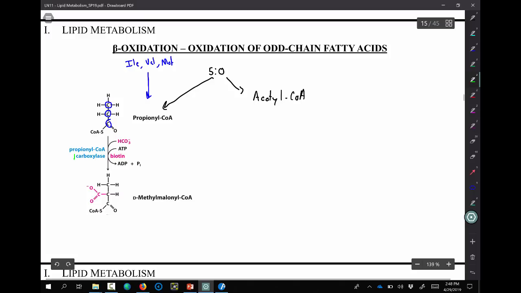Okay, so I will just quickly move through this. The first step in dealing with propionyl-CoA in terms of oxidizing it is to carboxylate it. Okay, and propionyl-CoA carboxylase is the name of the enzyme that would do this, and it makes this 4-carbon molecule here. Biotin's used, and it's an ATP-dependent process. If you go back to our discussion when I first introduced pyruvate carboxylase, I said there are these other carboxylases in the cell. They all use biotin usually, and they're all ATP-dependent. Okay, so this has got almost an identical mechanism to pyruvate carboxylase. Okay, it makes the product methylmalonyl-CoA.